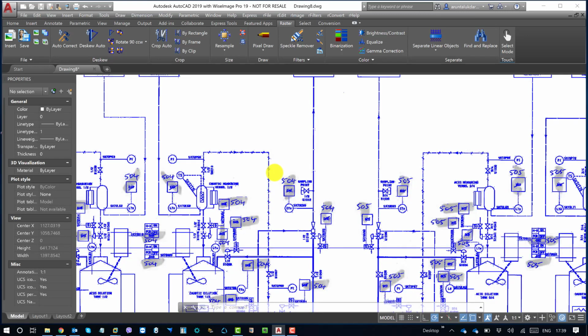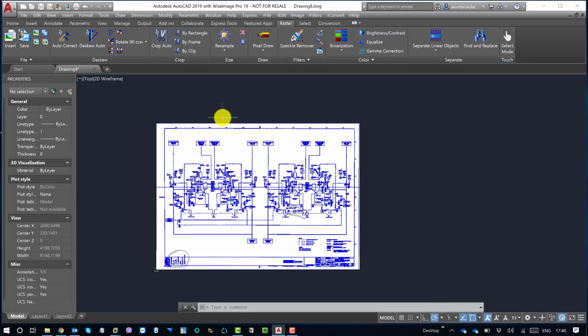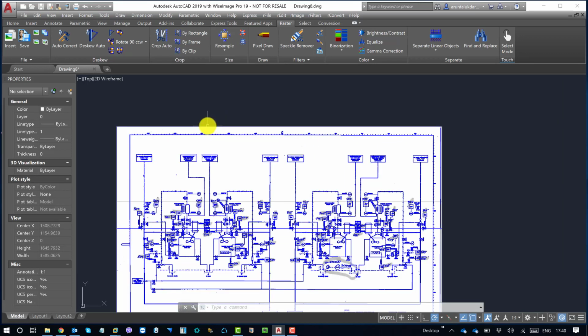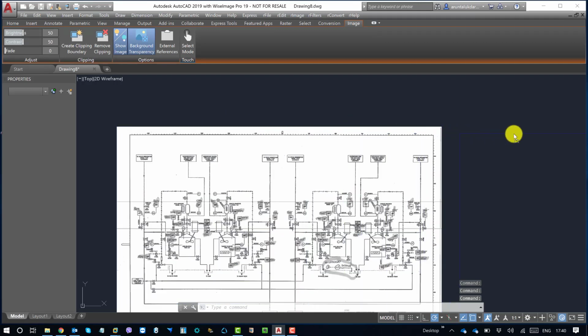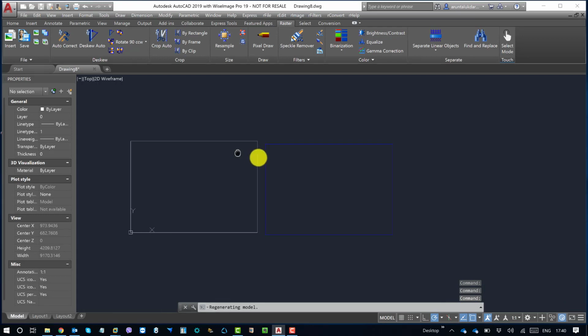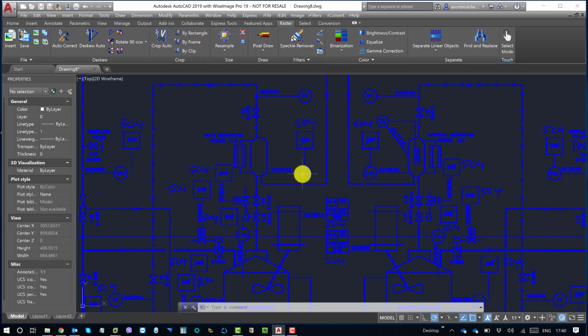So now I have two different images. In the background I have the source image, the grayscale image, and on the blue layer I have a new bitonal image. There are only two colors, black and white. Basically under these conditions, if I click the frame of the image, I'll be allowed to move the newly created image. So on the workspace I can easily move or delete certain portions of objects without any problem.